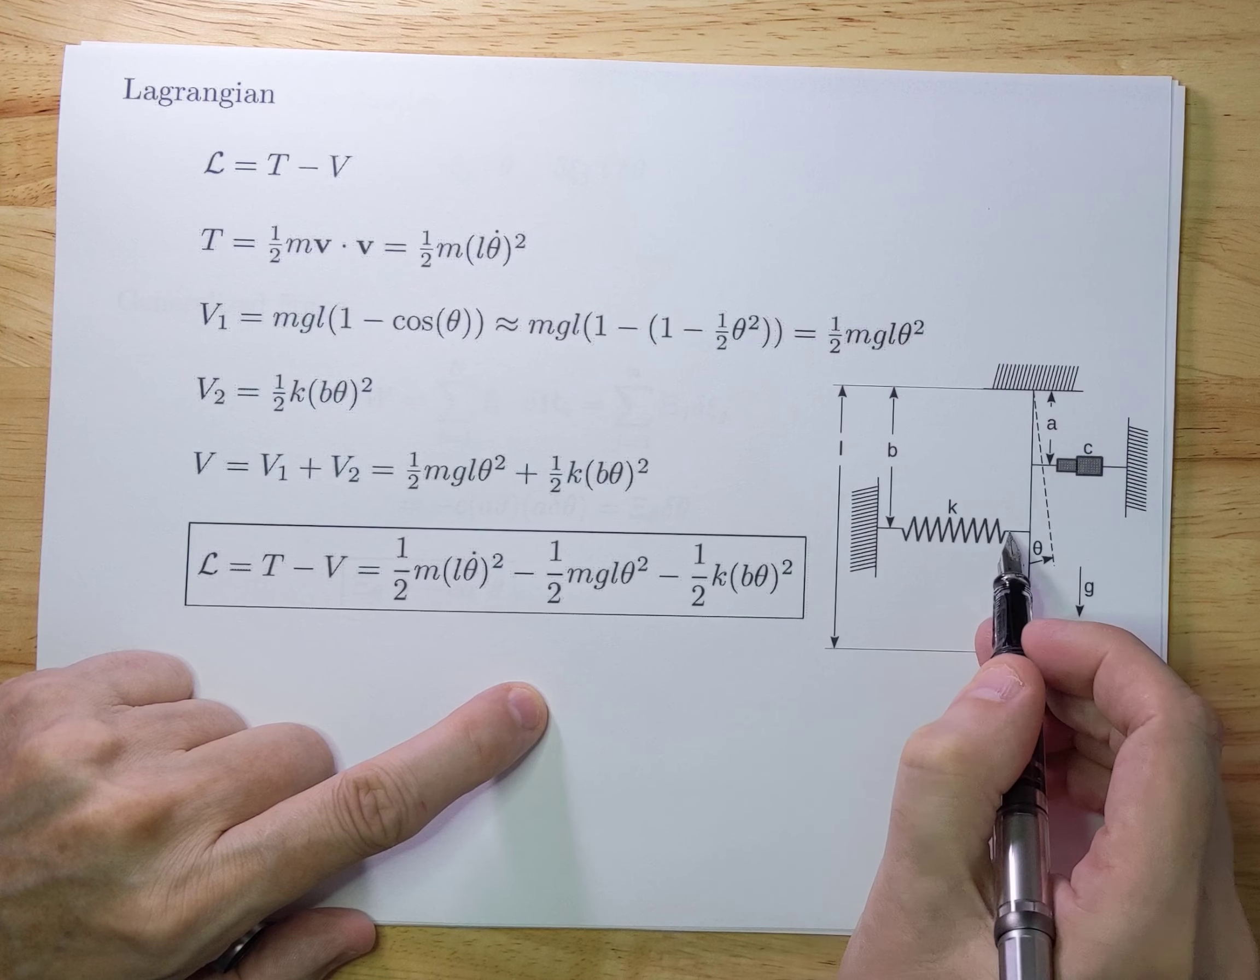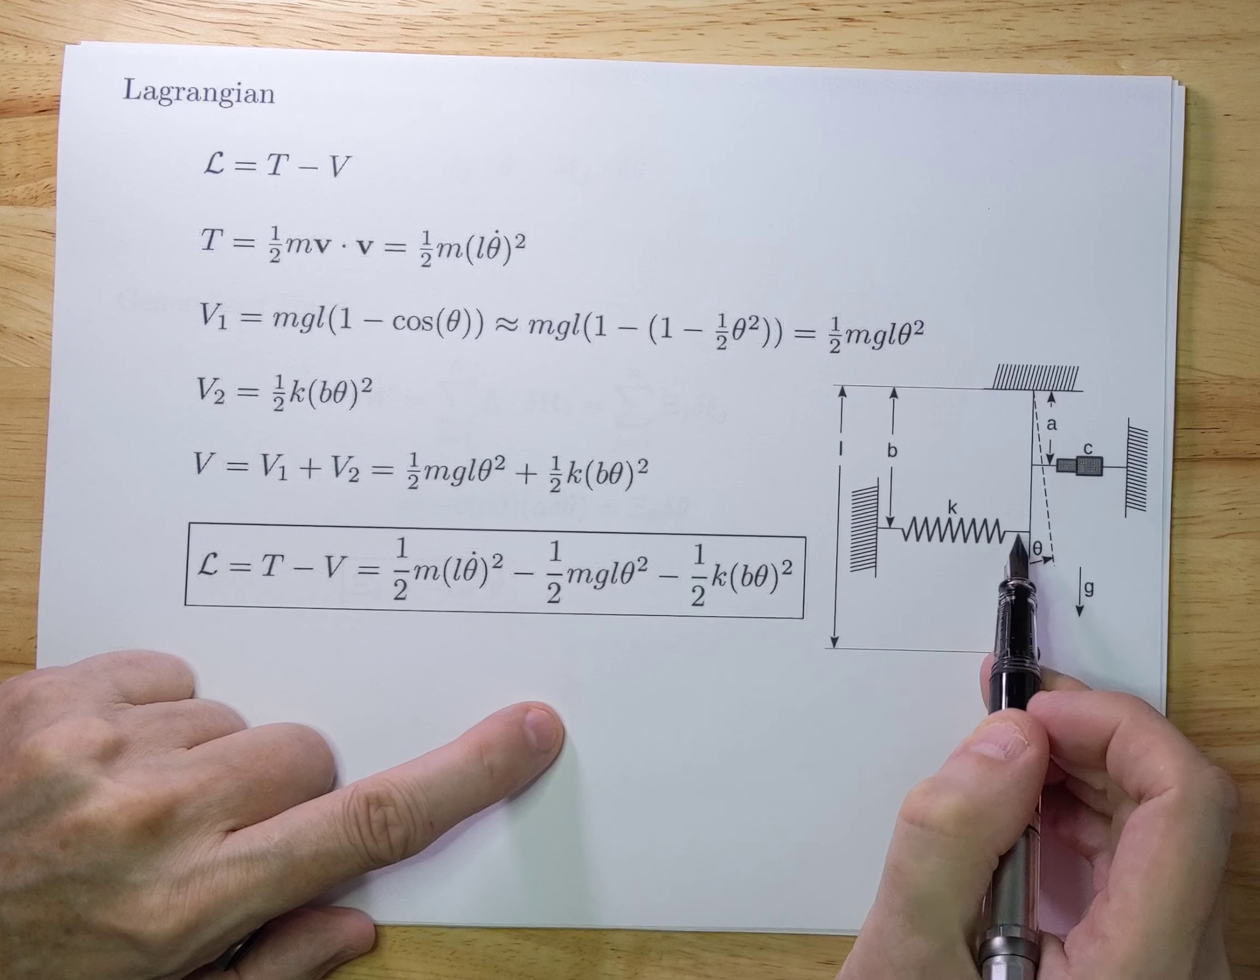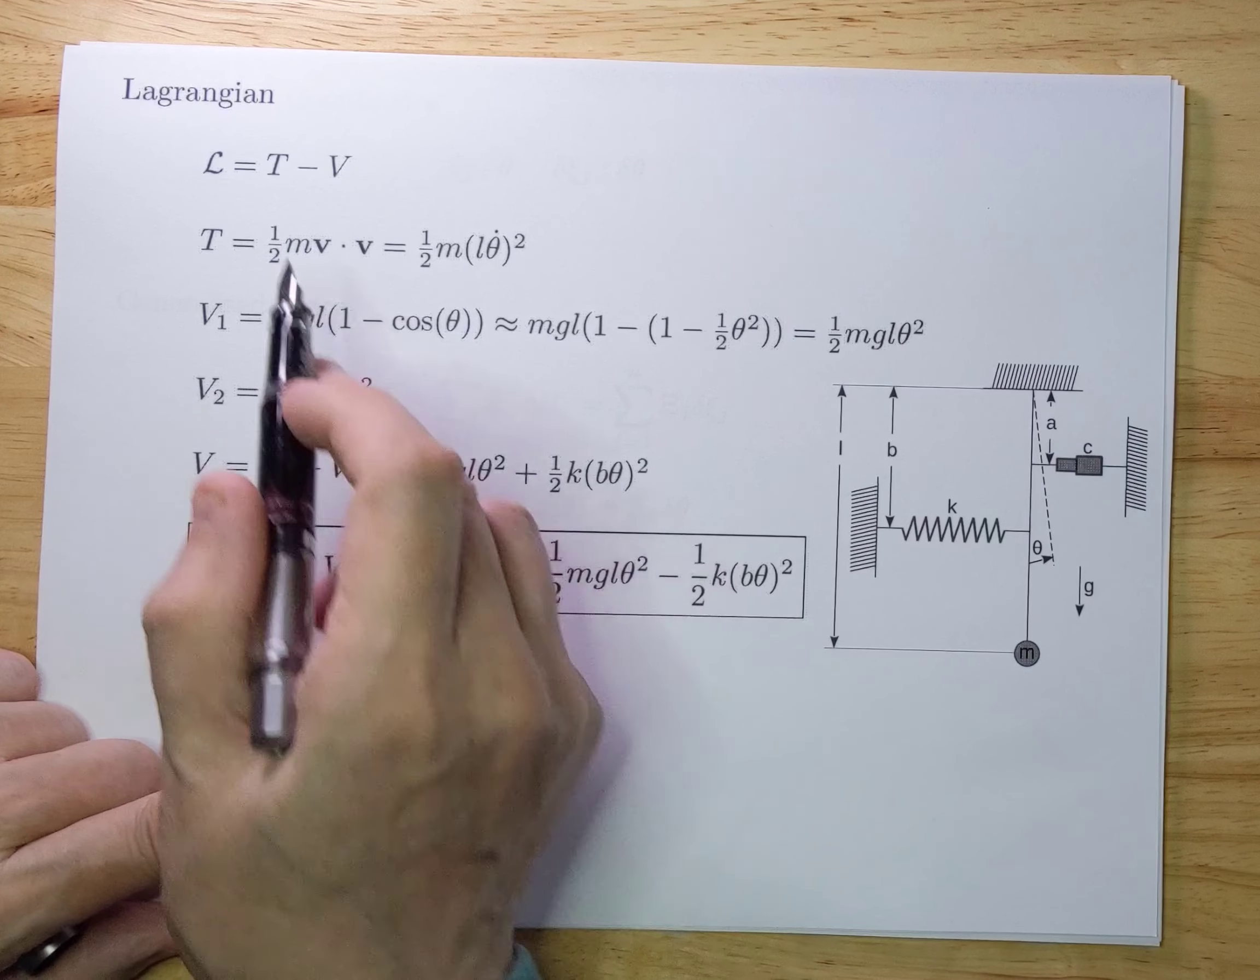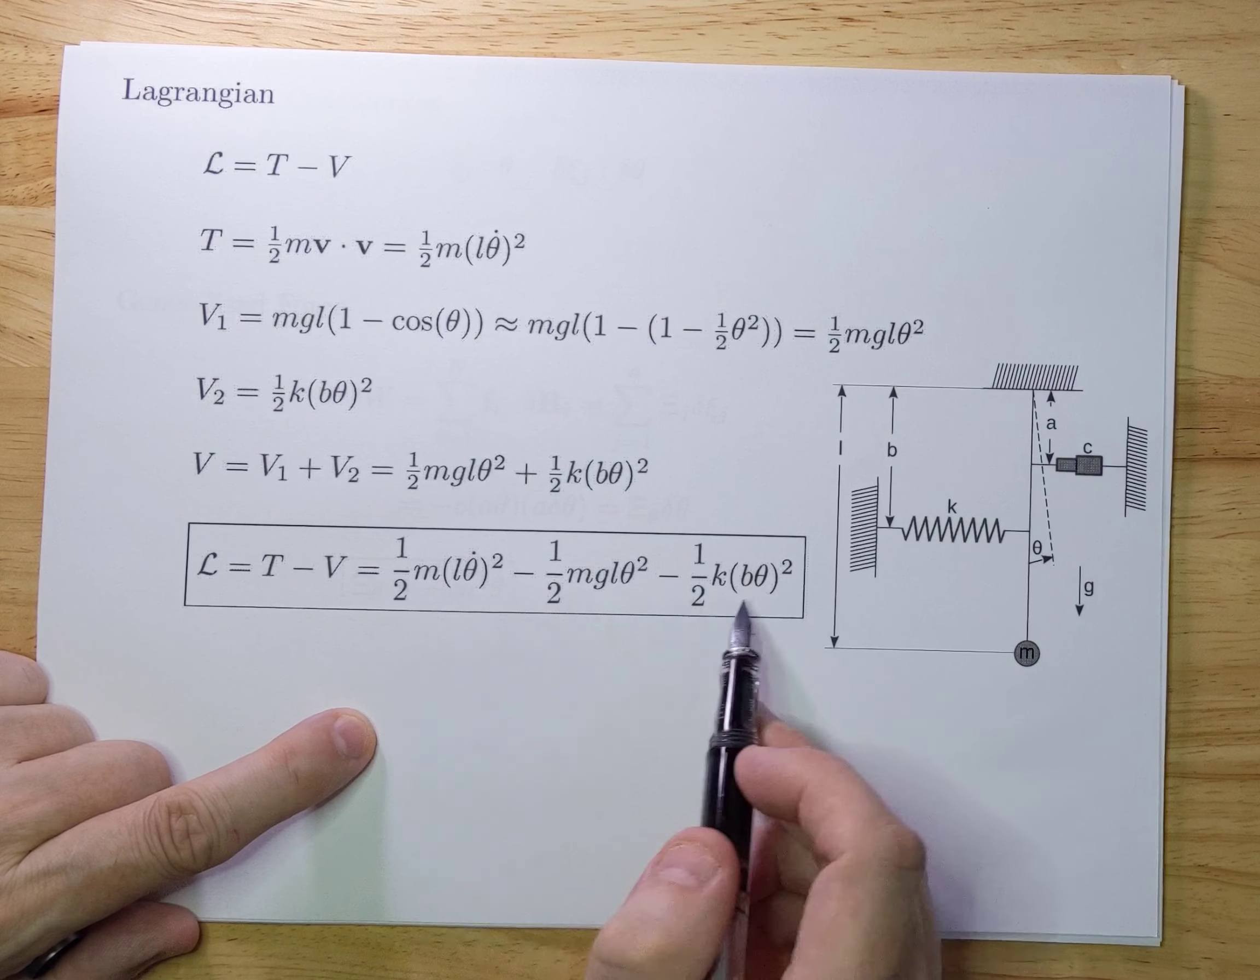V2, potential energy of the spring, is usually a half k x squared, where x is the movement of the spring. How much does that spring move? How much is x? That's B, and again, times theta. That's how much that spring will move back and forth here. And it is assumed here that the spring only moves in a horizontal fashion. Same here. So that gives you a half K B θ squared. Adding it up, two terms, you get this. And again, using T minus V for the Lagrangian, gives you the kinetic energy term here. That's the T term, minus the two V1 and V2 terms here. And that gives you the Lagrangian.